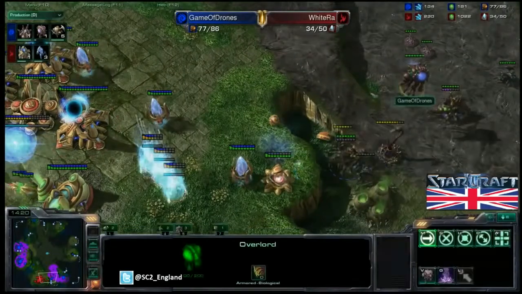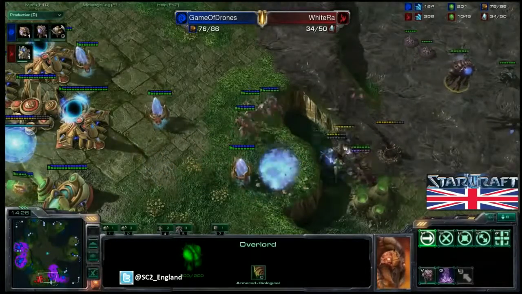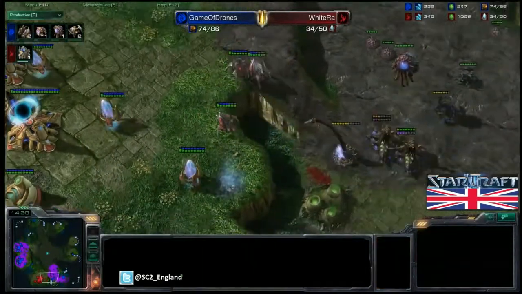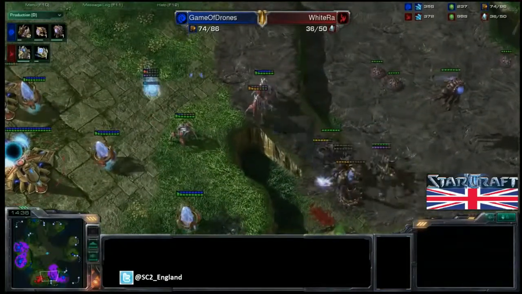Meanwhile, this Overlord being used very, very well to gain vision of the high ground in order to take out this cannon. I mean, now that cannon's gone down, WhiteRa is in an even worse position because that spine crawler can just move up onto the high ground and just keep moving forward.